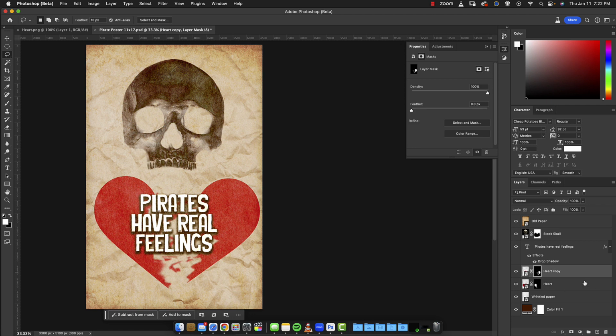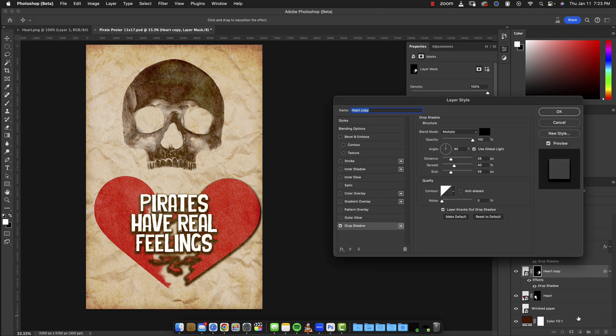Now, lastly, I'm really liking what's going on with this drop shadow, and I'm feeling that maybe I want the drop shadow on the heart as well. So I'm going to go to my FX. Drop shadow there. However, it is way too much. I'm going to reduce it quite a bit. Remember, if I want it to be a little bit more feathered, and I think I do, I'm going to reduce the size quite a bit right there.